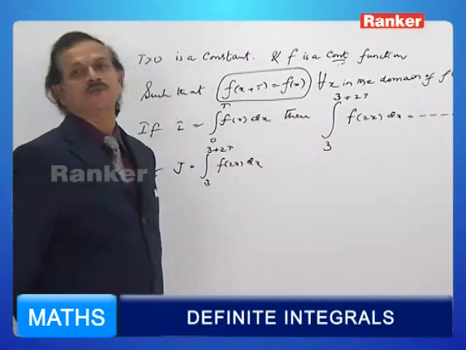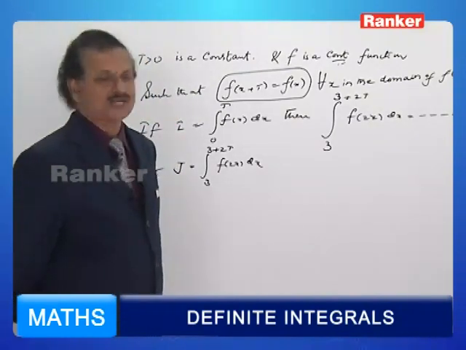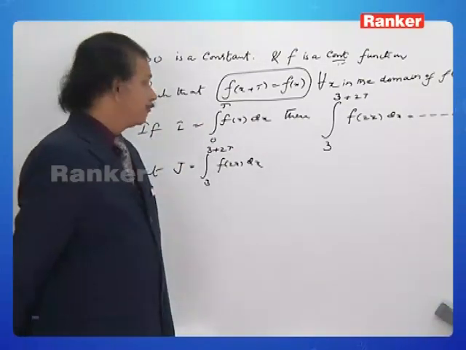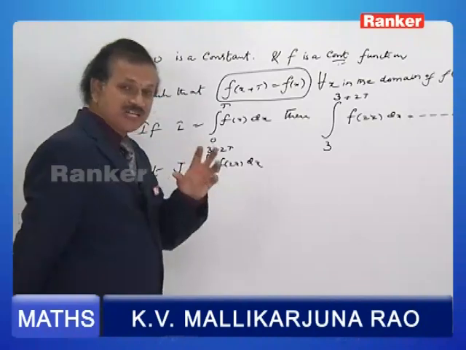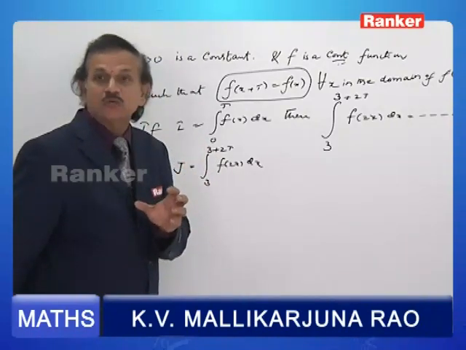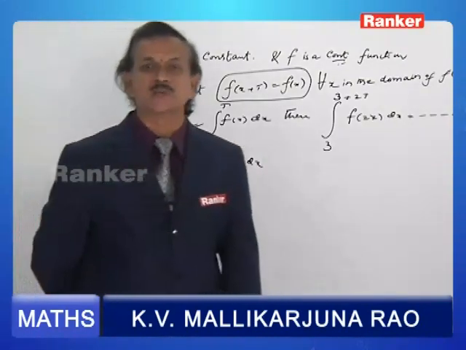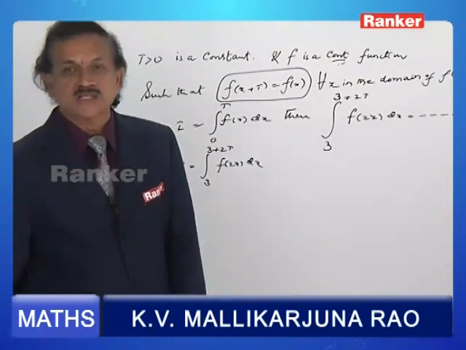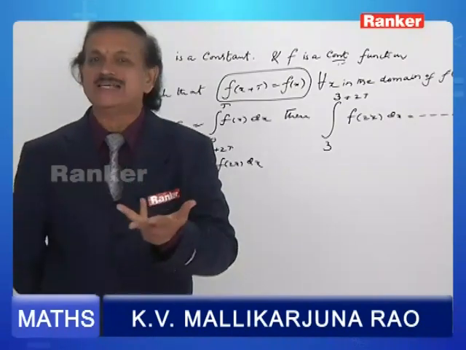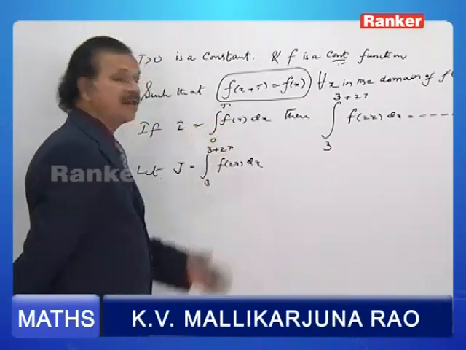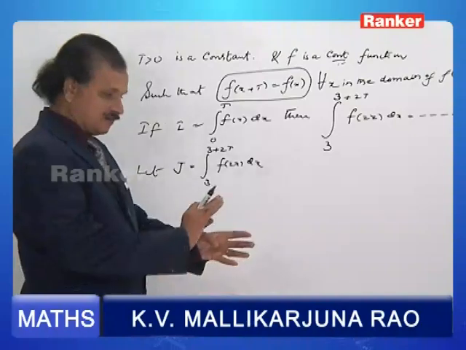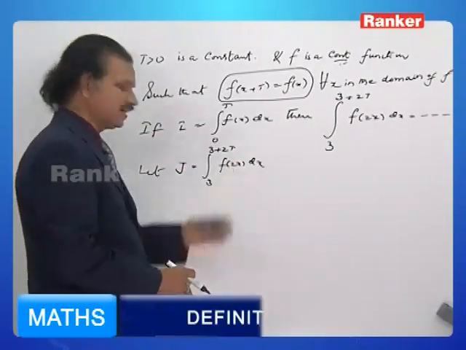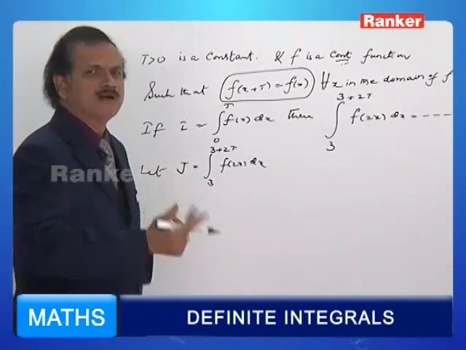I like to suppose it as some J, because I is given. Moreover, the crucial part here is to understand the nature of the options given. What are the options? 2i, 3i, 4i, 6i. So the answer is in terms of I. What is I? Integral of f of x. So one particular variable must be there. Here it is 2x. Okay, we have got the idea.